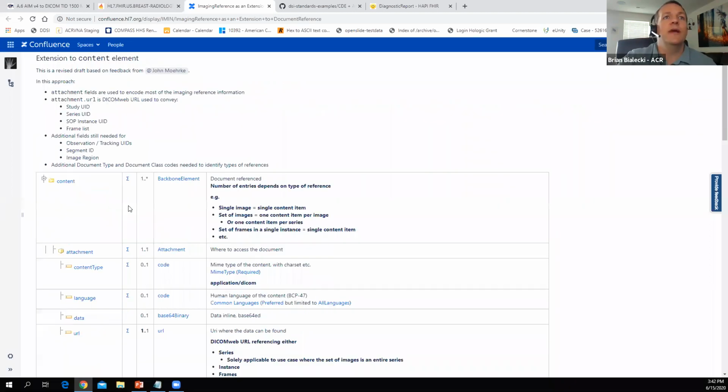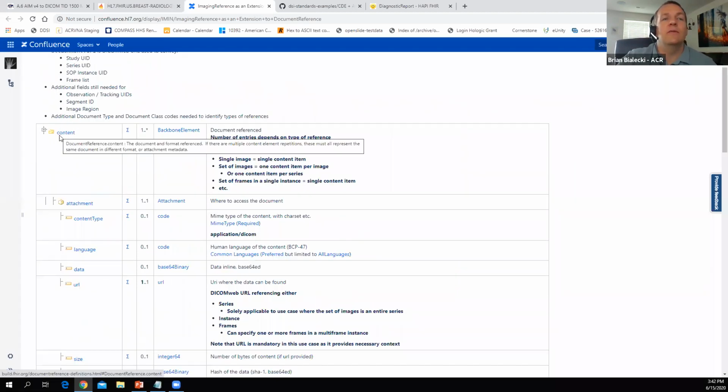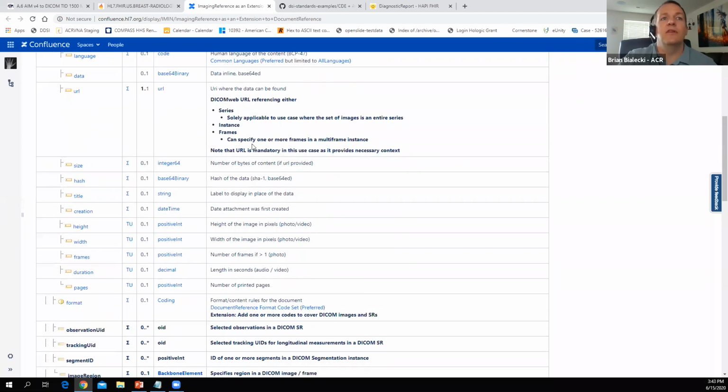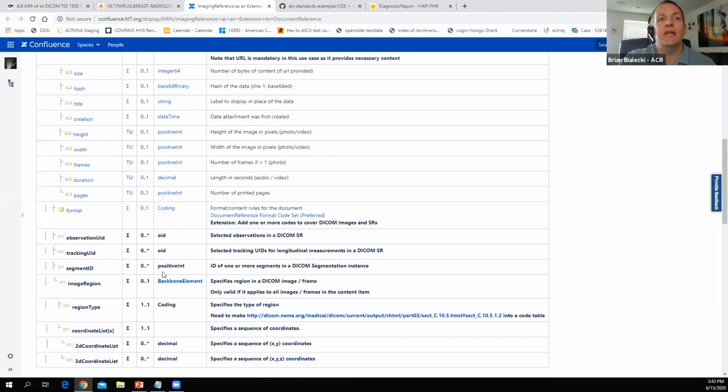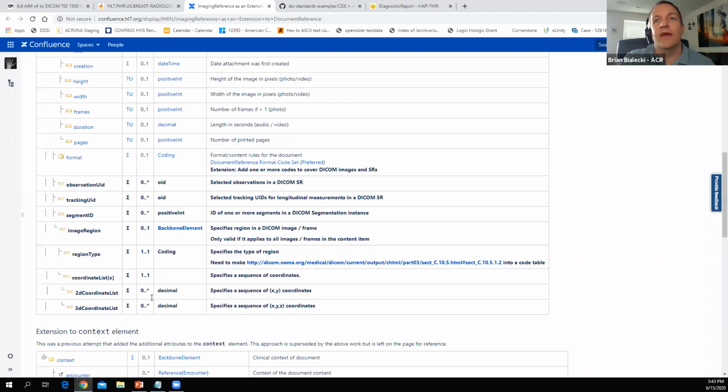There were two ways to potentially do this. One was a use of extension to content, because in content, the URL would actually describe the actual image study, series and instance. That was initially thought to be enough, and then I could just add the particular coordinates to that.